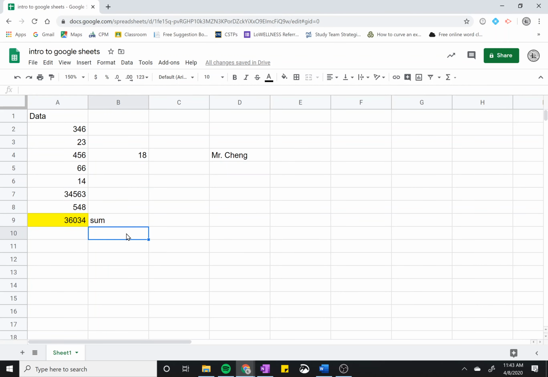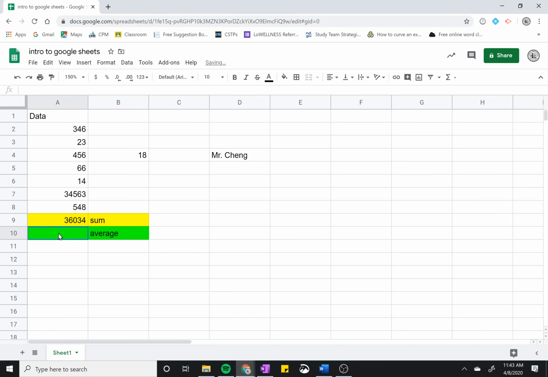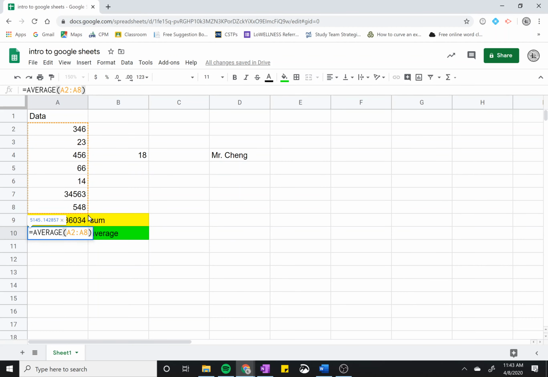The last little function I want to show you is the average function, and this works just the same way. So if I want to find the average, I'm just going to highlight this so we know what the cells are. The average cells we'll do in green, I guess. I can do equals average. And by the way, since it's suggesting it for me, if I just hit enter, it will automatically do it. It fills it in for me because it's predicting what I want to do.